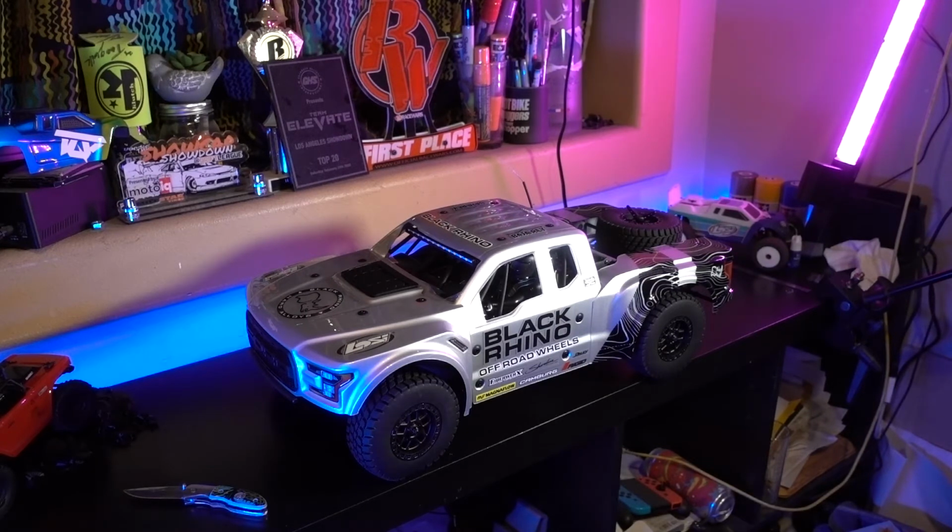The tires on this thing are pretty stinking huge. The paddles I got should hopefully fit inside that wheel well. If not, I might need to take the bed off, but we'll see.